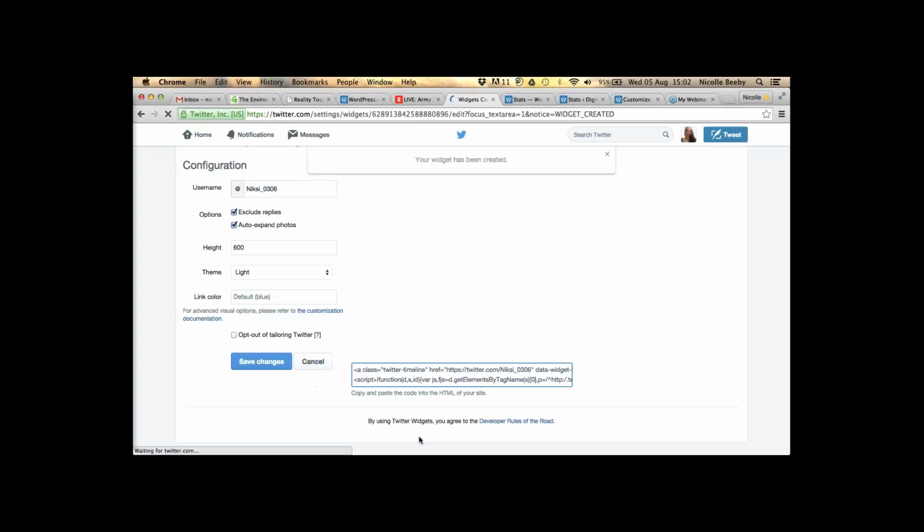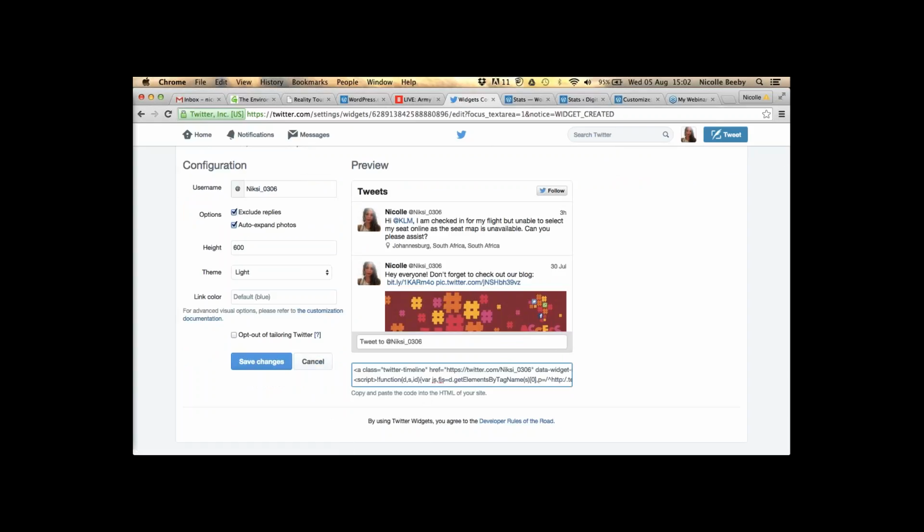And widget created. However, on our blog, we do not need this entire HTML code. We simply need this long number displayed there. It is also the same number that is displayed in our HTML code over here. However, I find it much more simple to just grab it from up there in our URL. For more information on this, I will be very happy to assist anyone. So please feel free to contact me directly and I will take you through this process as well.